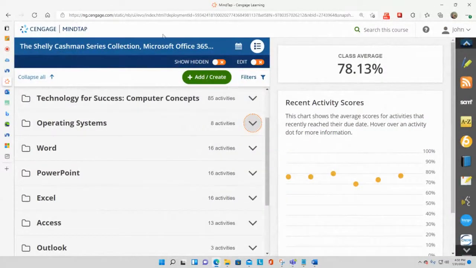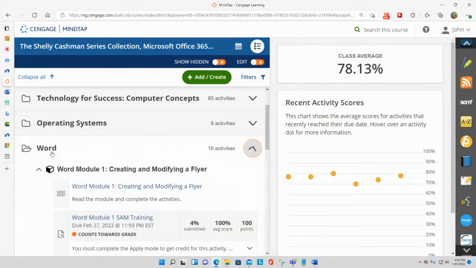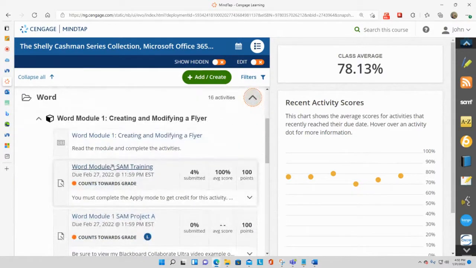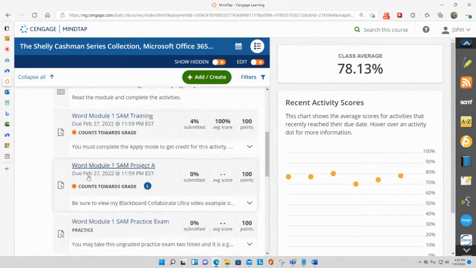Now remember what I said basically for the last couple recordings. So my recordings are for 3 classes. I'm teaching a class that's Monday only. I'm teaching a class that's Wednesday only. I'm teaching a class that's Tuesday and Thursday. So don't worry or fixate on the dates that I talk about, when I click on this Word module. When you're in MindTap for your class, then you click on Word, then when you open Module 1, you'll see when yours is due for the training, and it'll be the same date for the projects, okay?